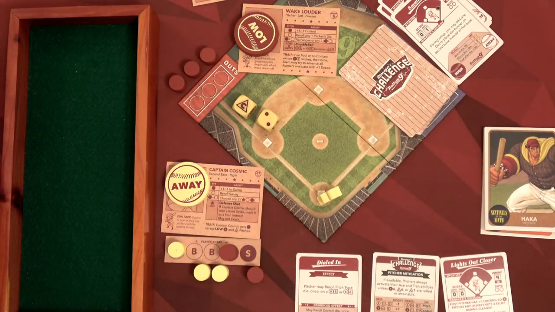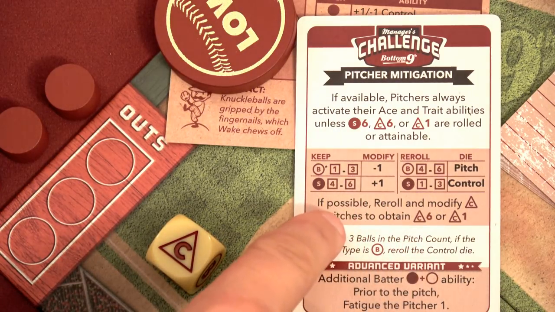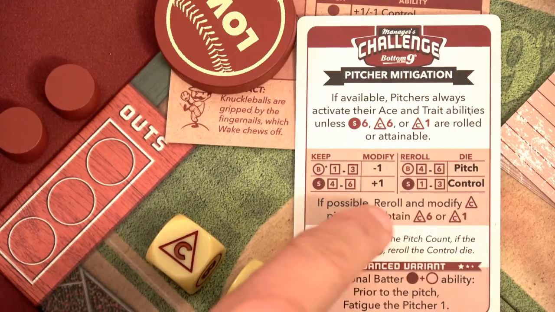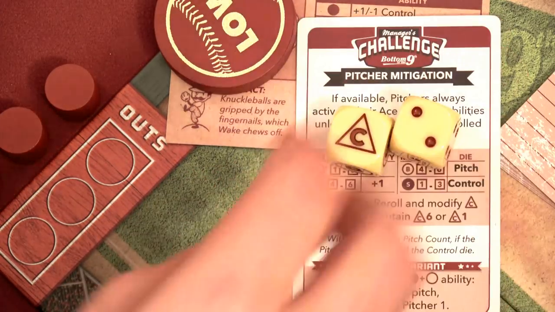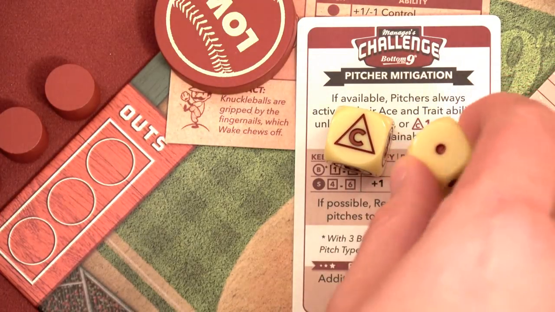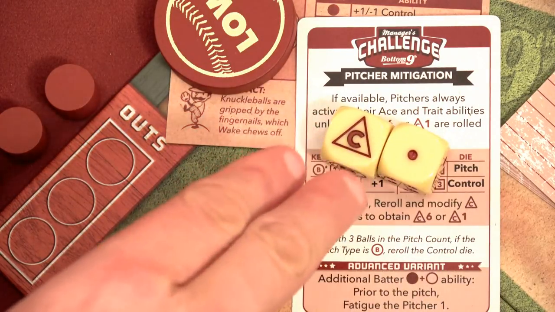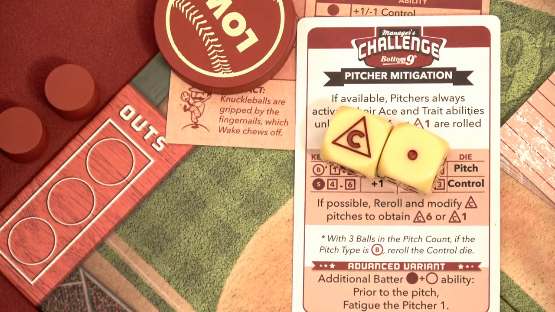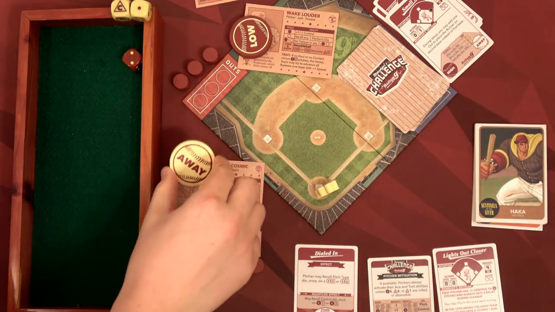So let's look at the AI logic quick. So we look down here and we see what they say about control. If possible, reroll and modify control pitches to obtain C6 or C1. So we have a C2, right? And we can decrease control by 1. So we're going to go to a C1. That means the only way we're going to not have a strike here is if we roll a 1. Oh, this Wake is pulling out all the stops. Okay, we're looking for a 1. Come on, come on, come on. Oh, it's a 2. Okay, so we have a white chip.